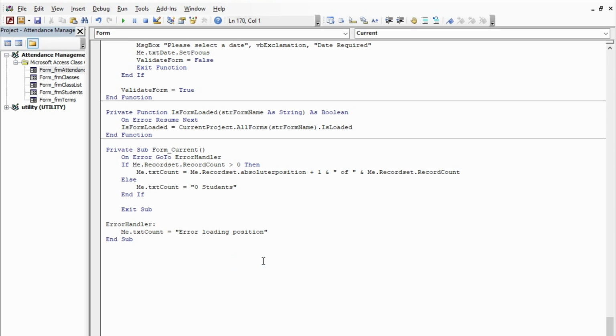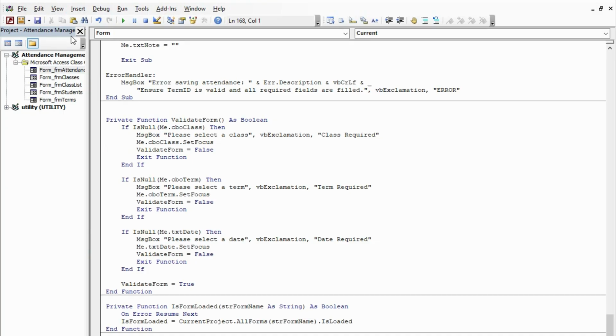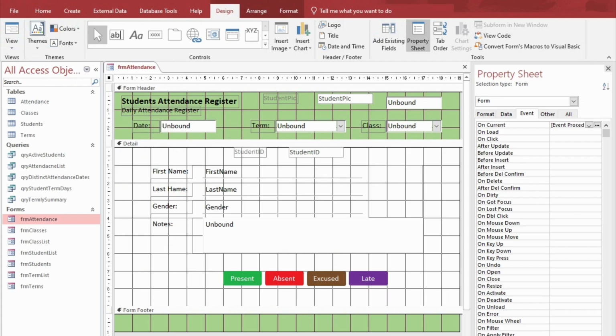All right, so there is that error quoting position. Now let me do away with all this spacing. So I will compile and see, check for errors. No error, you save it and I will close it.